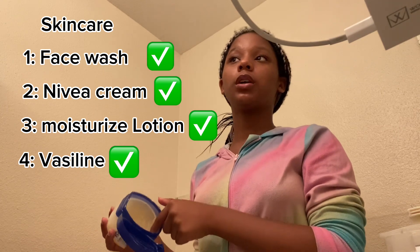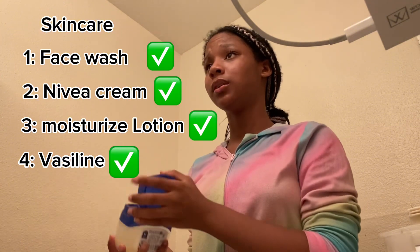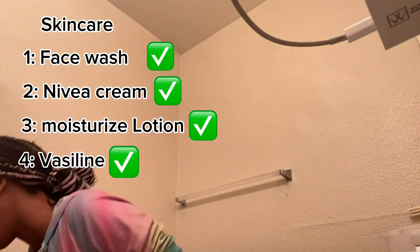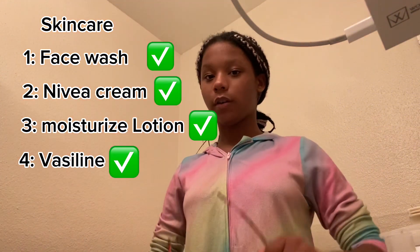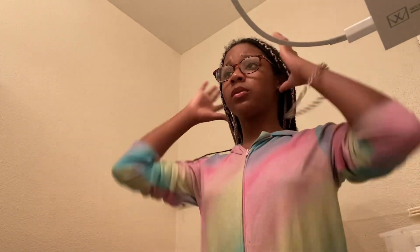The expensive stuff don't even be the stuff that works. I always thought the expensive stuff was going to work on me, and I realized I don't think that's true. Like if I'm being honest, I'm not like the rest of them. These people use some stuff and it works for them — that's them. I used to fall for that a lot, where I used to be like oh yeah this works on my face. But as long as it works on my face, I'm good.